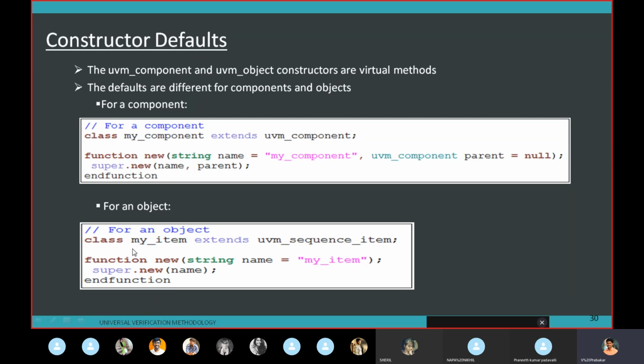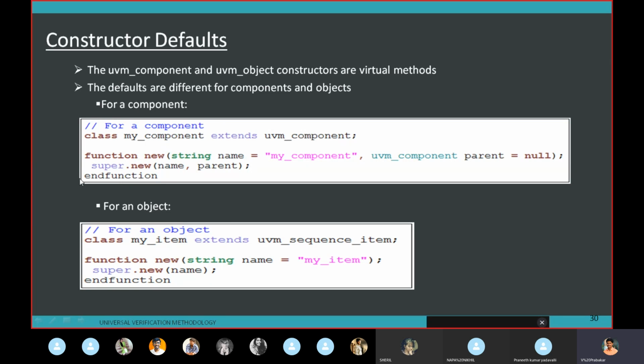So here this is dynamic in nature. Okay, during the simulation it will be created and sent. After we force this data, the next transaction, the next sequence item, will be created. So it is not a constant one during the simulation. So no need to pass the handle. Okay. So for UVM component, you need to pass the name and the handle where we are creating it, and for UVM object we only need to pass the name of the object.